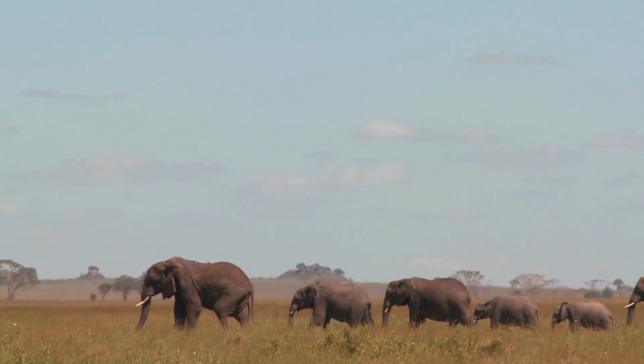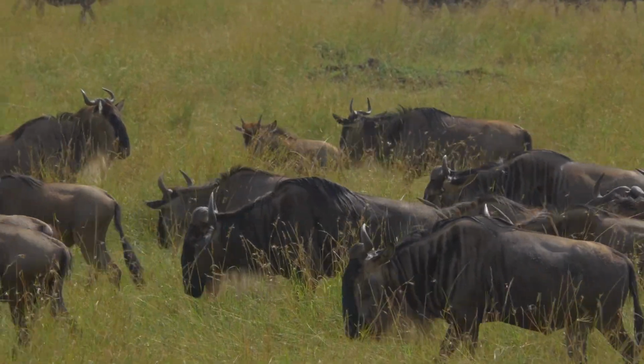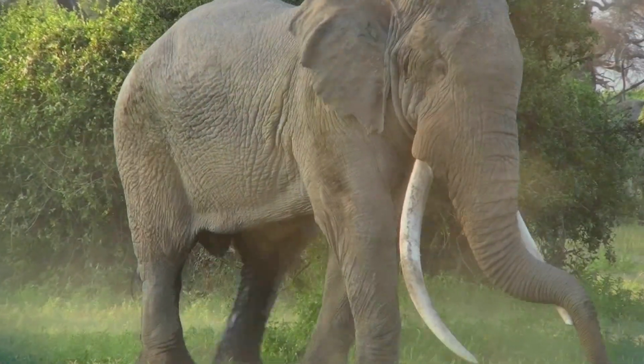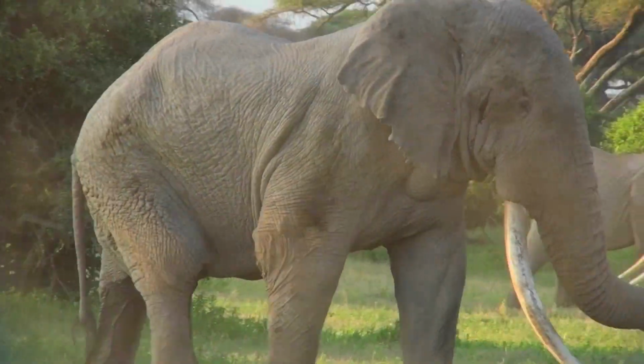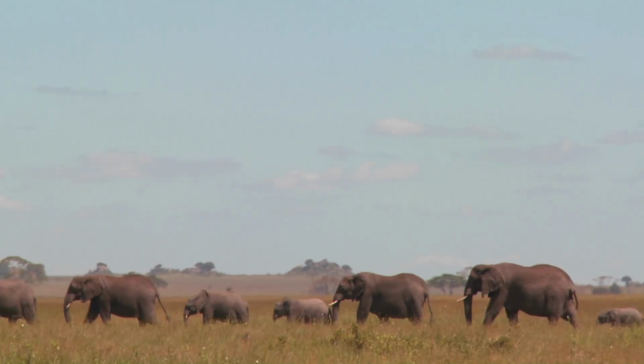So we know that in ecosystems today, say in Africa, when you remove large animals from the ecosystems, when you take out the elephants and the wildebeest, for instance, you see major changes in the plant communities. You can go from an open savanna habitat to a closed, brushy, shrubby forest land in a really short period of time. And that's because these megafauna, these big mammals, have sort of outsized impacts on the ecosystem. So the whole thing is interconnected. Wow. And we suspect that that's what happened here as well in North America and in the LA basin when all those big animals went extinct.